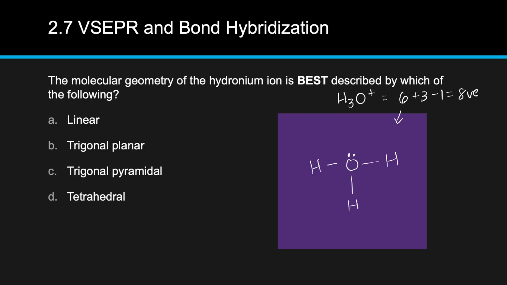Now it says, what is the molecular geometry? And that is going to be trigonal because there are 3 terminal groups. And it's going to be pyramidal because that lone pair of electrons is going to repel those hydrogens so that they're going to be as far away from each other as possible. So that means this would be trigonal pyramidal.